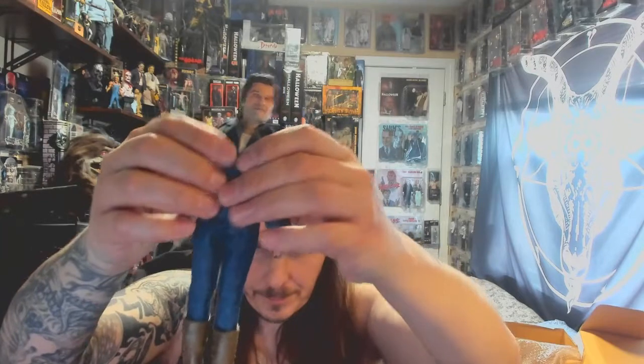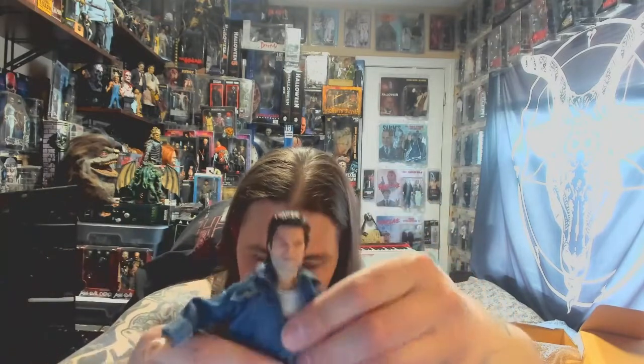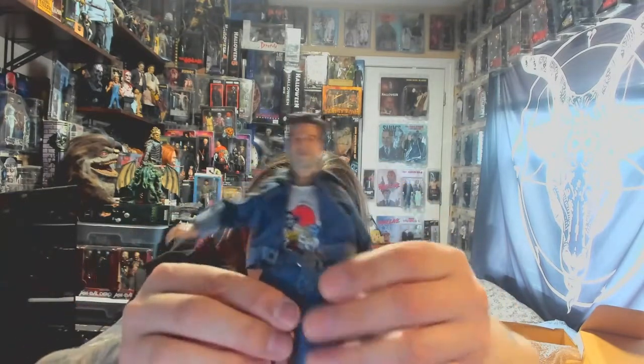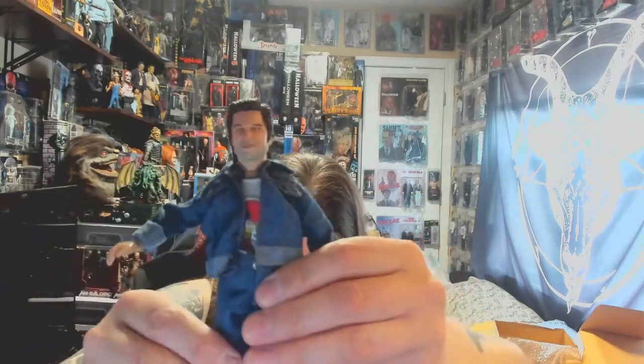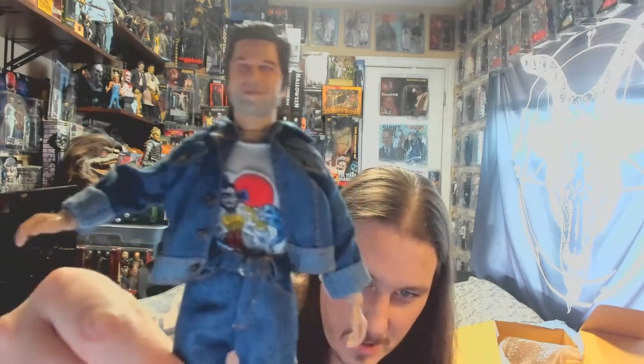And we can take a look at them individually as well. So we have Jack Burton here. Of course, he's got some good articulation as usual. Very nice articulation movement. And just a beautiful figure. Doesn't get much better than that for a Jack Burton figure. Look at that. That is freaking amazing. Look at that. How perfect is that?